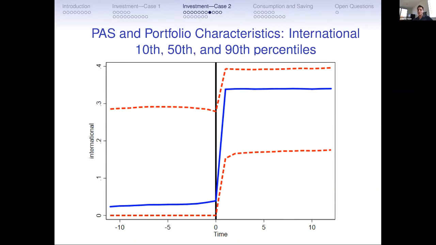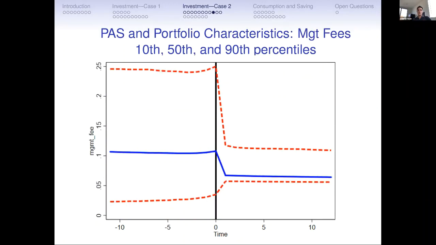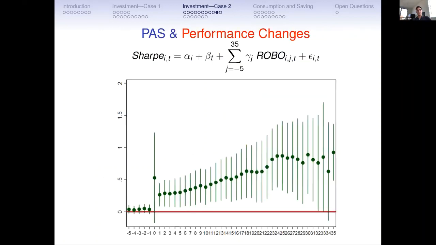One of the biggest problems that individuals have when it comes to their portfolio allocation is that they tend to have a large home bias. So they are not internationally diversified. And instead, what you'll find here is that this robo-advisor, over the course of a month, exactly reverts all this under-diversification to the international market. Management fees are going to be the same. You have a big reduction in them.